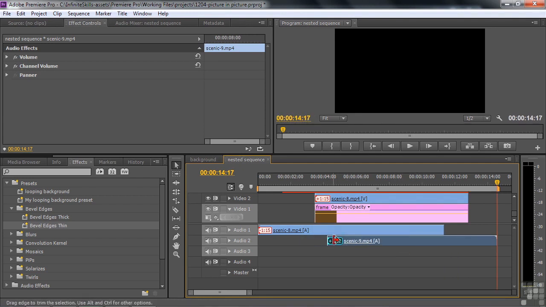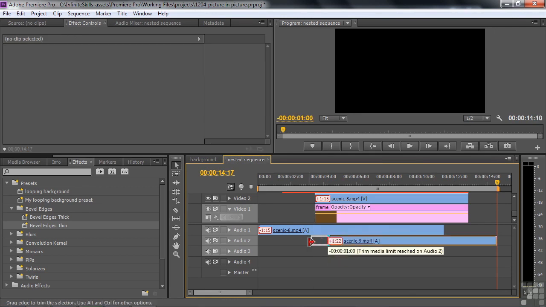There we go. I want to extend the beginning of it to have it go as far as it can, so we're going to drag it to the left there. There we go. All right, now we got things pretty well arranged. I'll pull this down a little bit more.